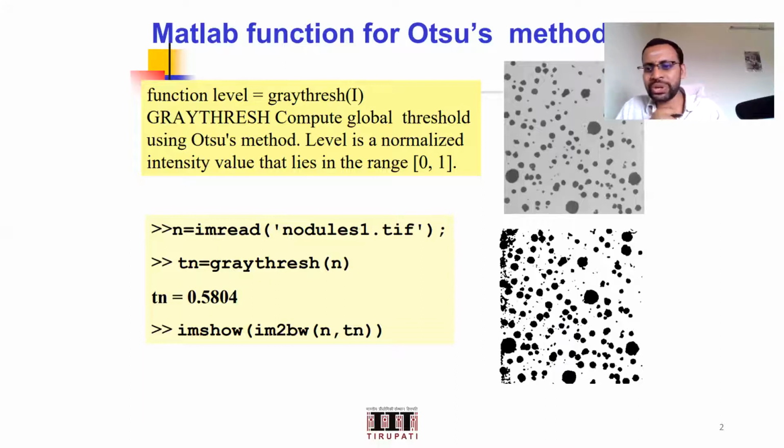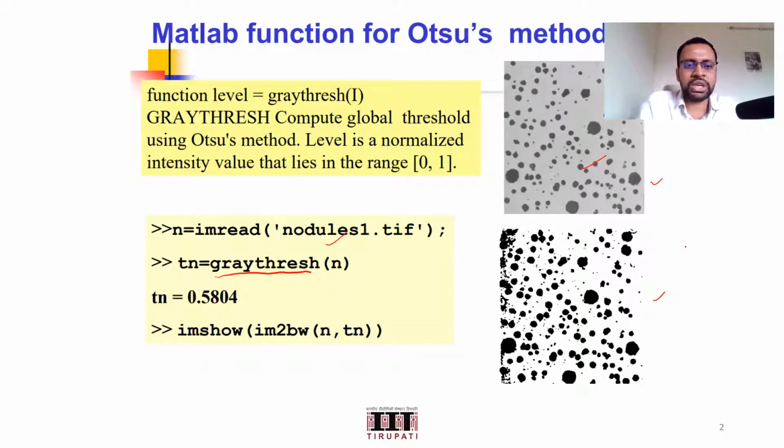I thought I would start by showing you the results, followed by an explanation. Otsu thresholding is available as a built-in command, graythresh. This is the command that will give you the threshold. For example, this is your input image, which is again nodules. There is a built-in image in the default directory in your MATLAB. So you imread that, and if you show that image, this is how it would look, and then the threshold will be able to pick something like this.